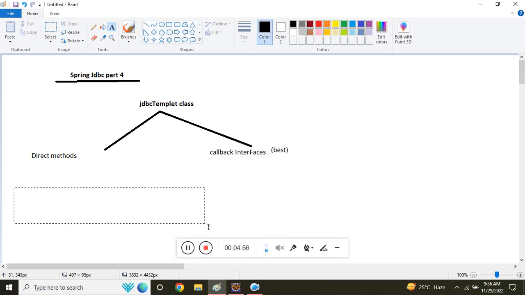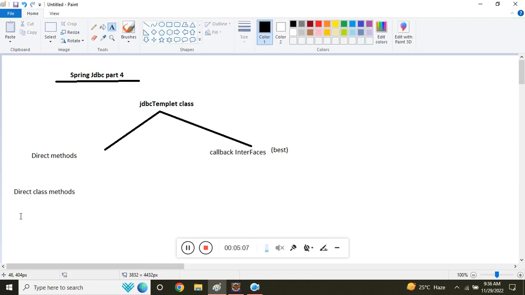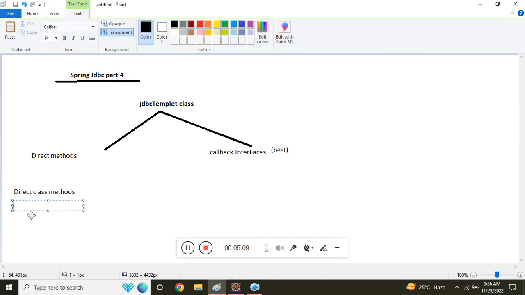Then we will first discuss the JdbcTemplate direct class methods. First is the queryForObject method.